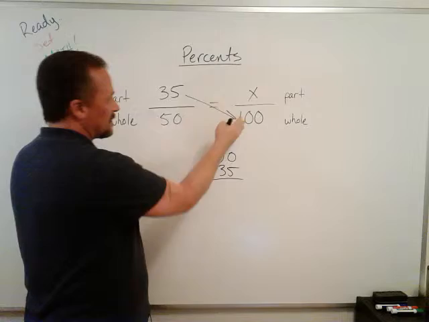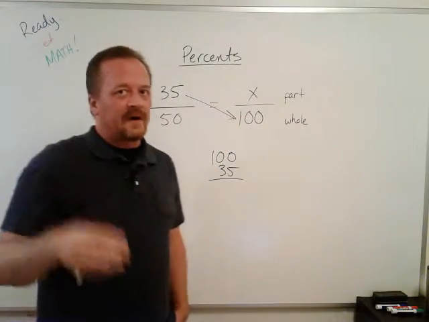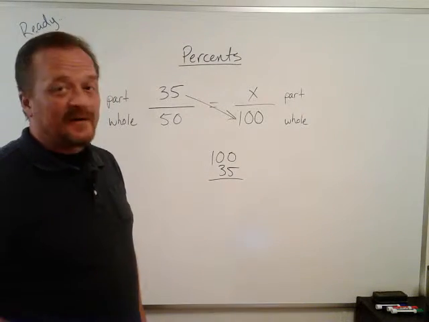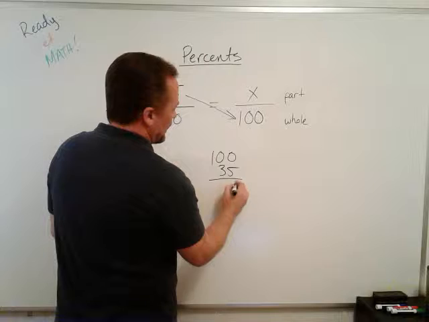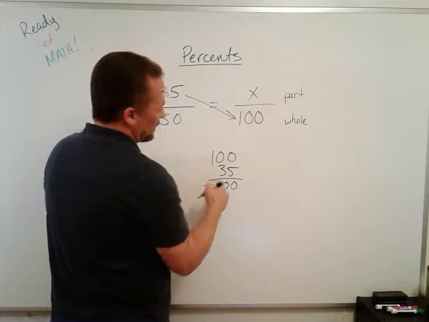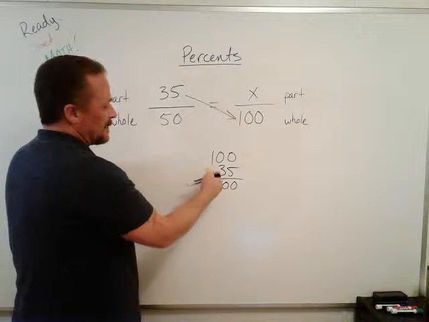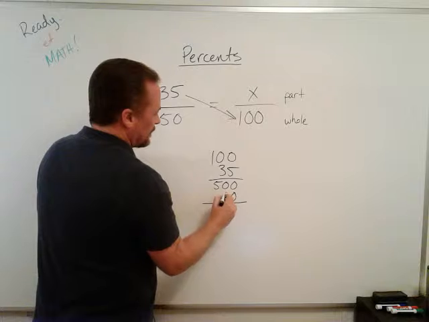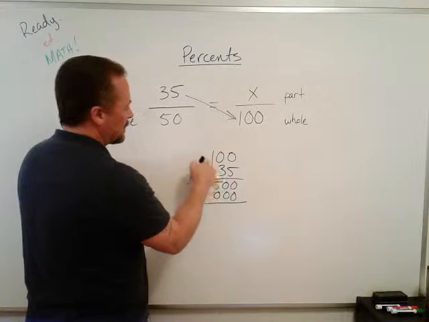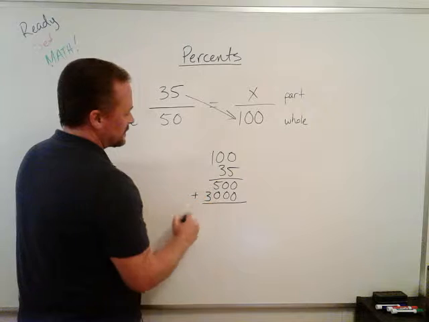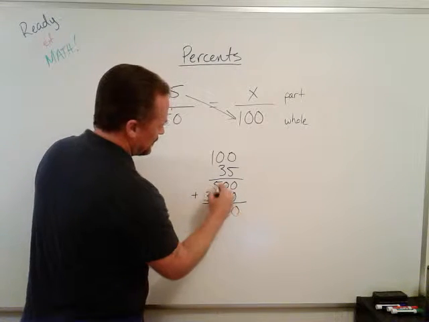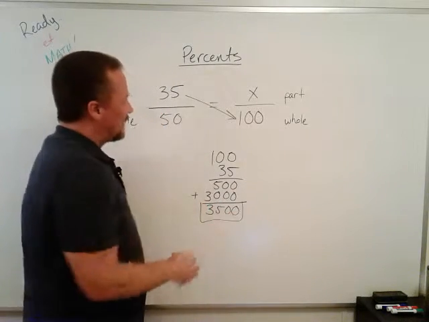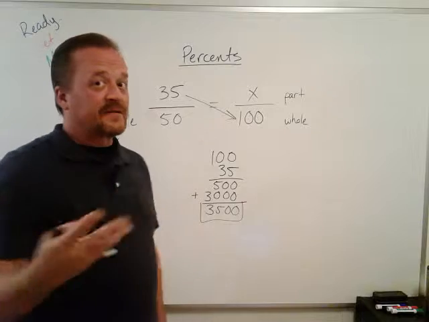Okay? Now this looks like it's probably, I mean, you could probably do this in your head and you're like, duh, 3,500. But let's go ahead and run through the algorithm because again, we're gonna be doing a lot of that next unit. 0 times 5 is 0, 0 times 5 is 0, and 1 times 5 is 5. Now I'm moving into the tens place, so I'm gonna go ahead and start a new row. 3 times 0, 3 times 0, 3 times 1. And this is just straight up and down addition. Okay, so there's 3,500.